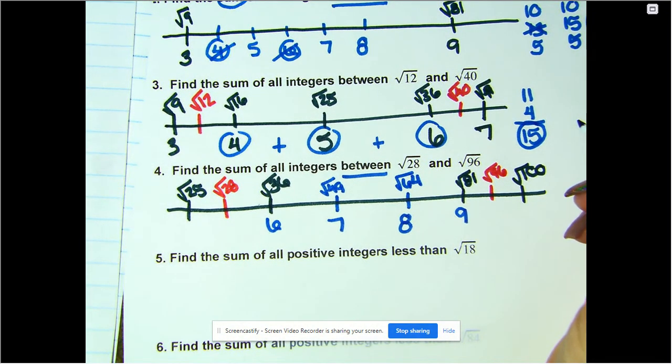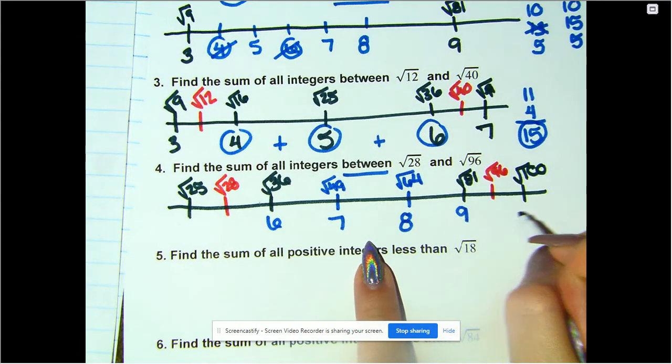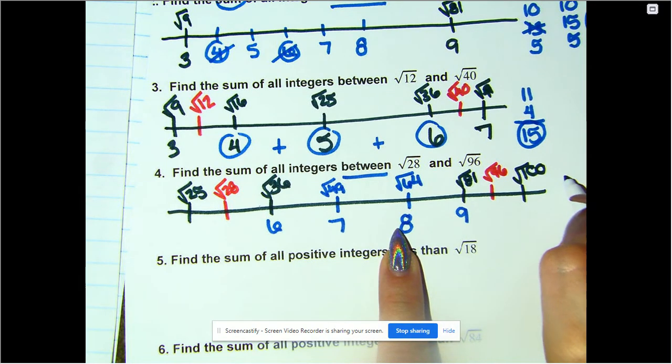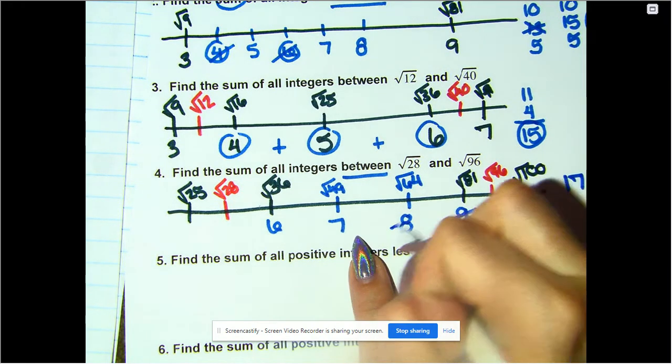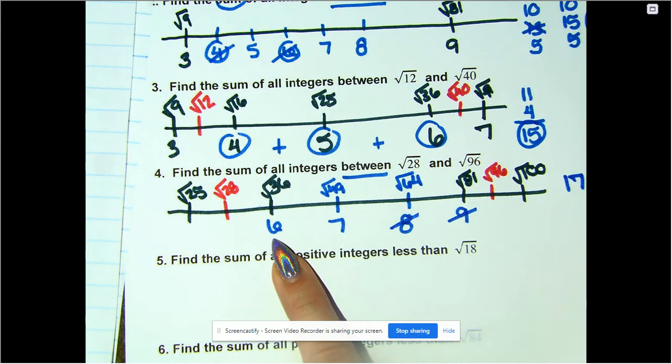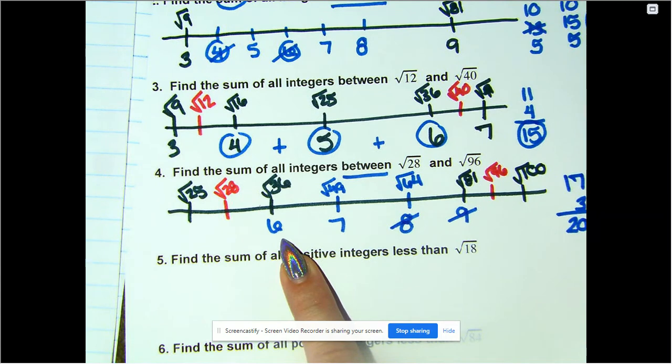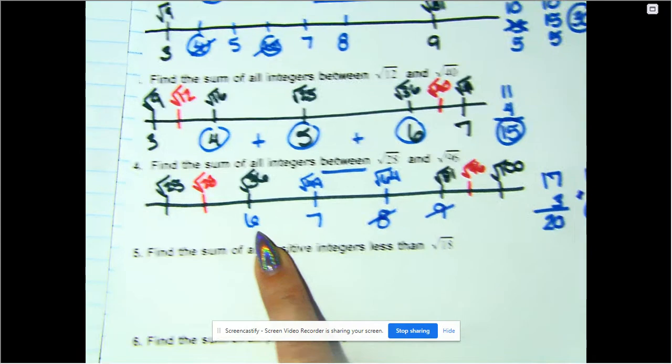Okay, so I'm going to add those together. And my total answer is going to be 30. So a couple tricks. You have 17 for 8 and 9. Okay. If I take 3 away from the 6, that's going to end up making 20. So then I have 7 and 3 left, which make 10, because I took 3 away from here. So 20 plus 10 equals 30. So my final answer would be 30.